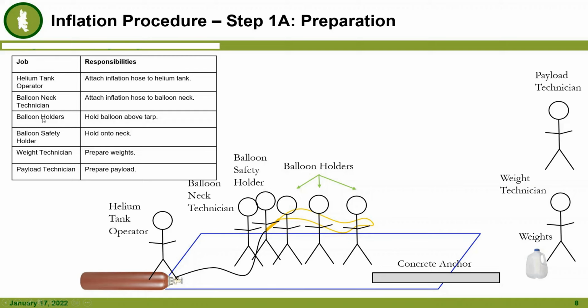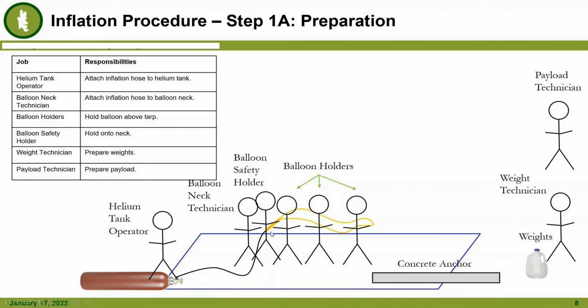We then had some balloon holders that are these people here. You can kind of see them denoted. And their job was really simple. It was really just to hold the uninflated balloon up above the tarp. They were all wearing latex gloves so we didn't risk getting any body oils onto the thin skin of the latex balloon. It's apparently fine to hold the neck of the balloon with bare hands because the neck of the balloon has significantly thicker latex and rubber, so you don't really have to worry about it causing any chemical reactions or freezing human oil up at altitude.